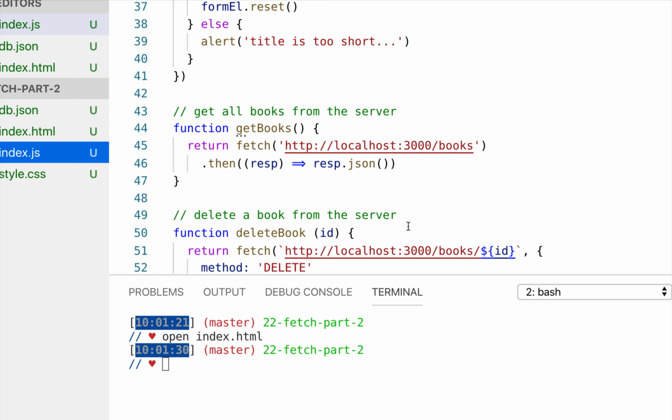You said you can do more than one line of code after the .then, right? Yeah. Why do we need 2 thens then? Why not, after changing it to JSON, do the next thing we want to do instead of another .then? So there's a couple of reasons. One is a bit more complex. It's that this method in itself, the JSON method, returns an actual promise inside the promise. So we don't need to worry about it.